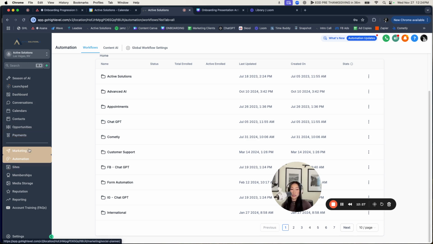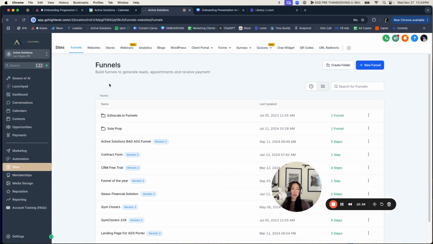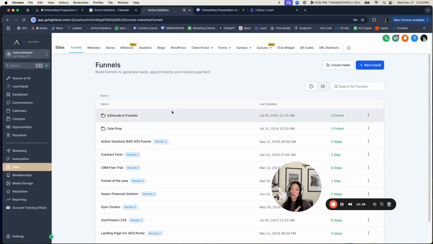We do always try to tell clients to work out of one major CRM because we actually do as well. When you have multiple different project management tools and multiple different CRMs, it's very difficult to keep track of everything. So we've narrowed it down to 2 major systems: Asana, which is amazing for fulfillment and client management, and then Go High Level specifically for our sales. Everything is tracked only in these 2 systems, which has really simplified our process, decreased our overhead, and keeps our margins rather large.